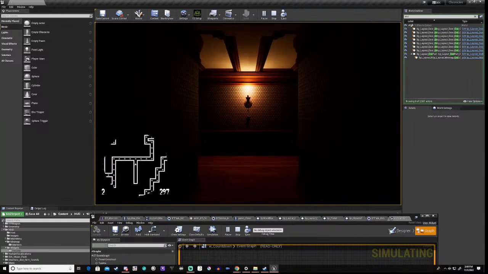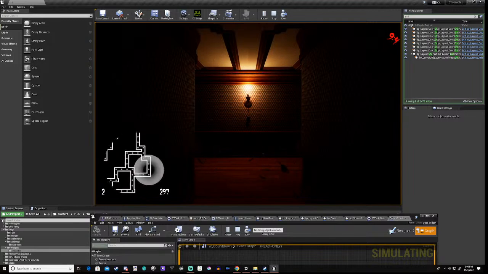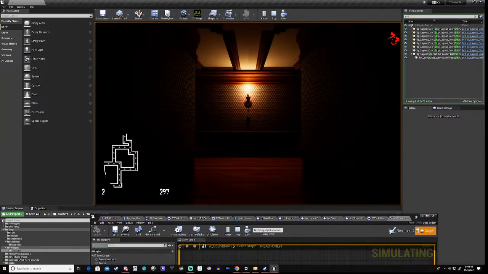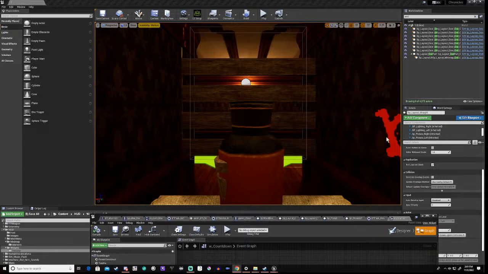If we hit the end level, you'll notice that things break that aren't there. So with that in mind, we need to stop that happening.